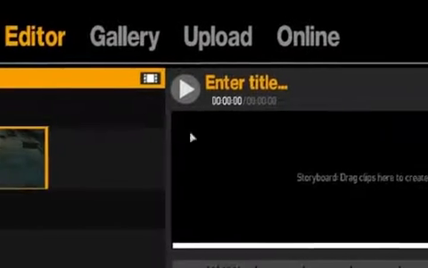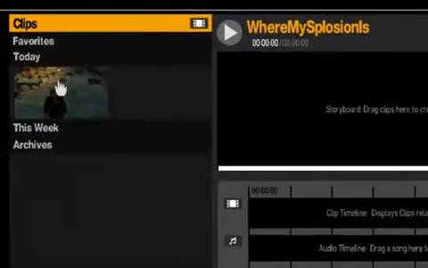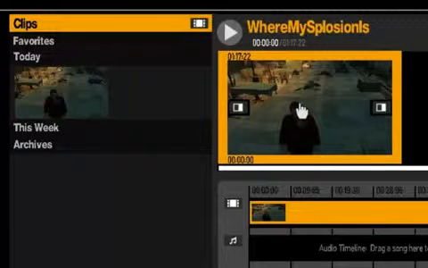And I really like this part of GTA. I really have to hand it to the developers. This was a great idea. We can move into the editor, and we'll create a new clip. We'll call this Where My Explosion Is. And we'll take this clip, which is what we just shot, and drag it into the timeline. Or I guess they call this the storyboard.